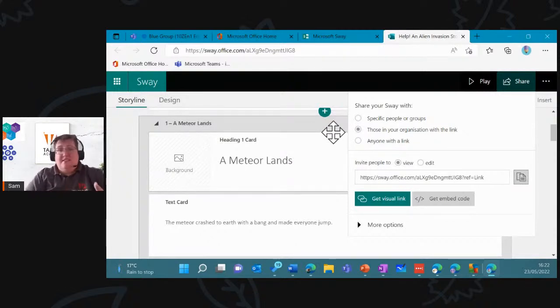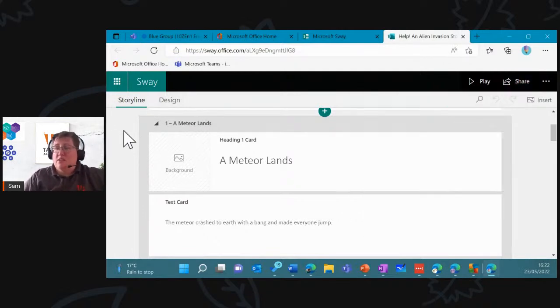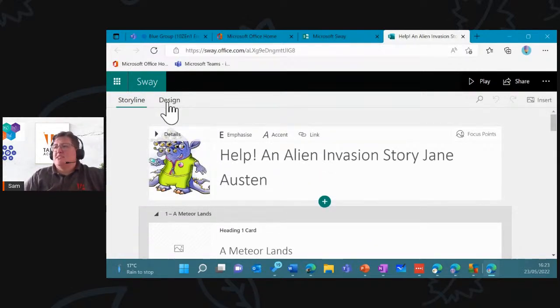They could embed it in a comment in Teams. So there's lots of different ways that they could share that with teachers. They could also work collaboratively together here. So again, this is a really interesting environment for students to utilize to access ways to approach their outcomes that aren't necessarily the standard traditional ways. But what it also does is take away a lot of the faff that we get with things like asking them to create a PowerPoint, because effectively they can use the design features within Sway to desktop publish the page for them.